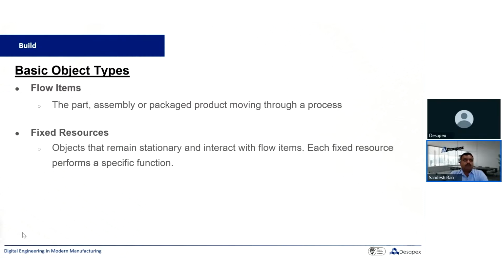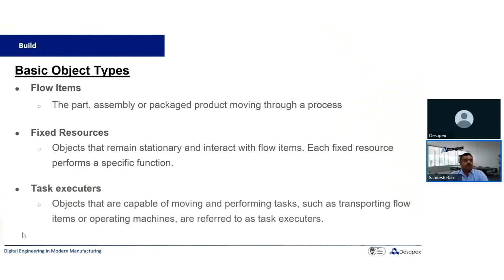So these fixed resources could be like the stations on which the specific activities are completed. It starts from the docking area where the parts are being stored. Then it comes to a location where it is queued for the next process, and then the actual process area. Then it is moved to the final storage area. So these are all the fixed resources where the flow items are getting moved. For these flow items to be moved between different fixed resources, we need something called task executors. The task executors could be humans themselves who can just pick and drop in different fixed resources, or it could be forklift trucks, or we can have some robotic equipment also nowadays.